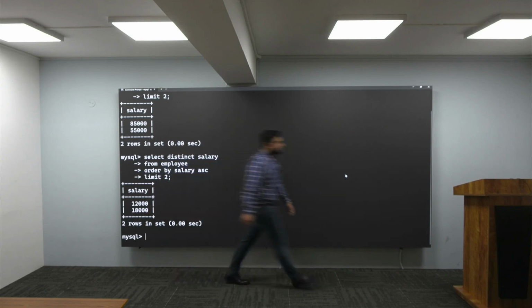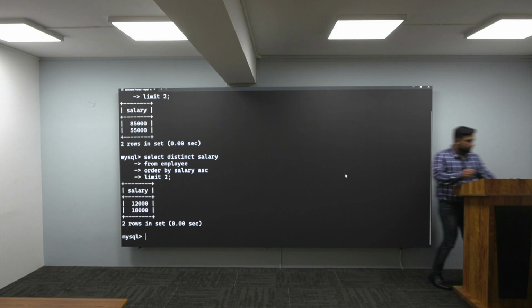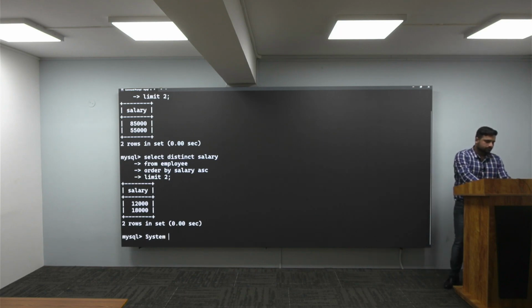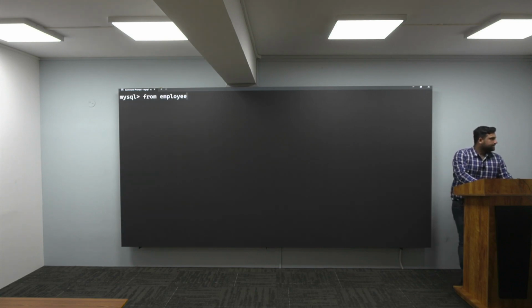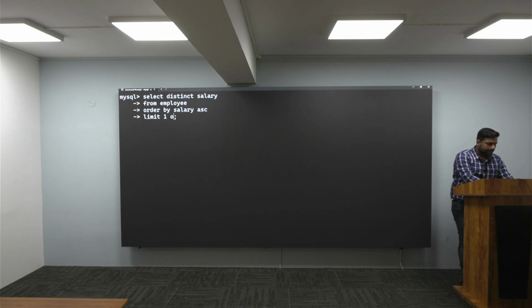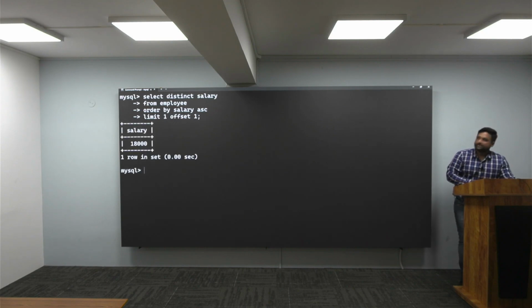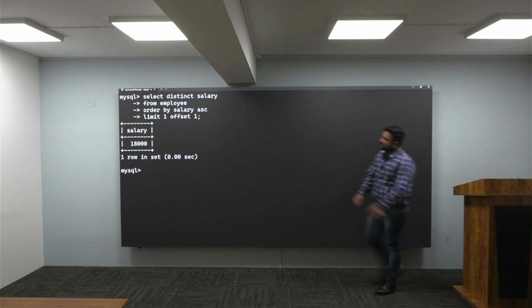Let's try this also. Select distinct salary from employee, order by salary ASC. What do we have to give here? Limit 1 and offset 1. What has it written? Second least salary.